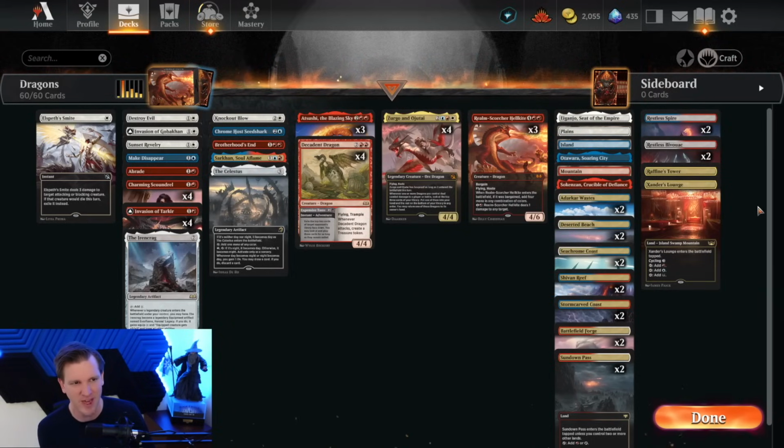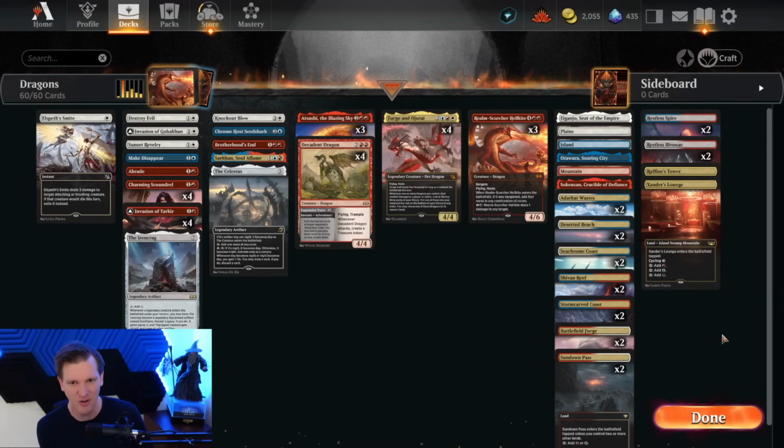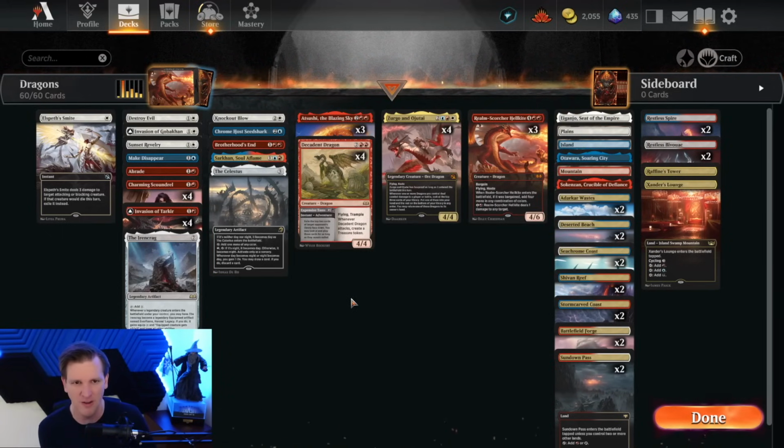But we also have some black mana just hidden in the mana base. We got the Xander's Lounge and the Rafine's Tower over here, and the Celestus makes mana of any color. So that all helps us make sure that we get the most value out of this card.